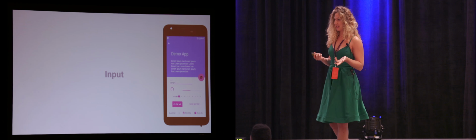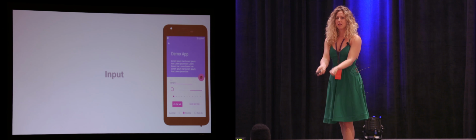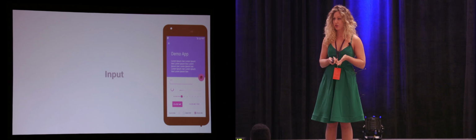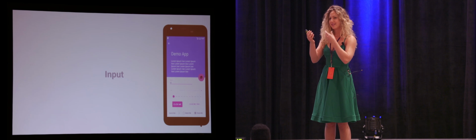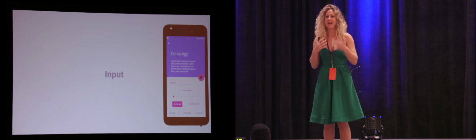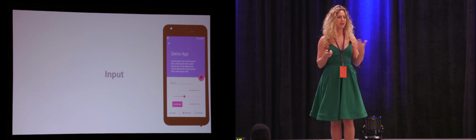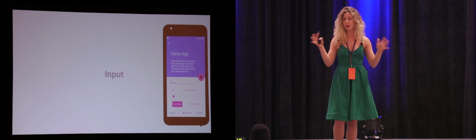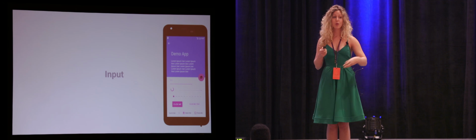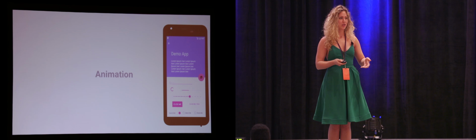And later on, many times, an input event causes an animation, right? Because if we click on something, we need to have the user understand that something has happened. So many times, it can be like a ripple effect, or just changing the colors, or making something bigger or smaller. It can be very subtle, but this is an animation that we want the users to see. So after the input event, we're going to process all the animation callbacks.